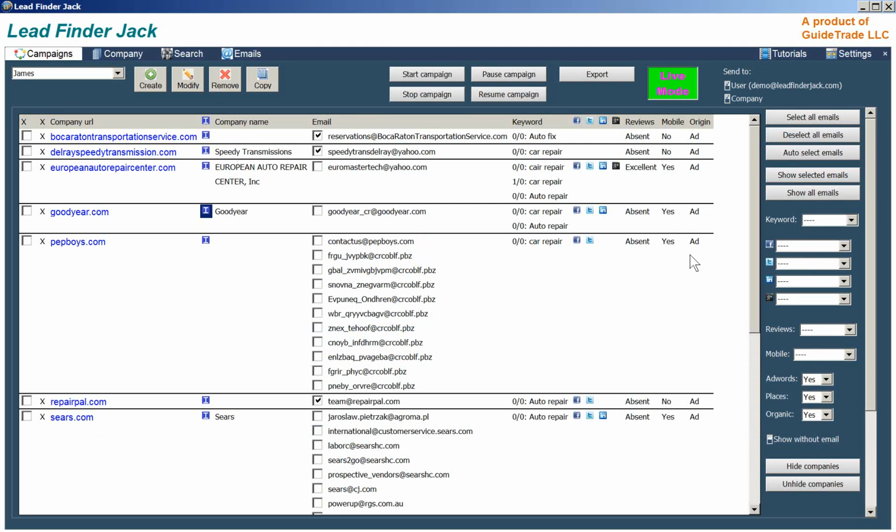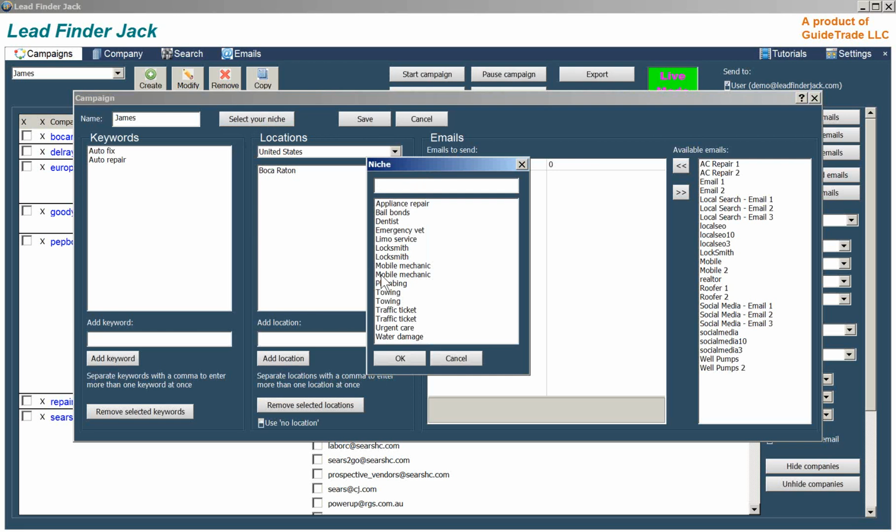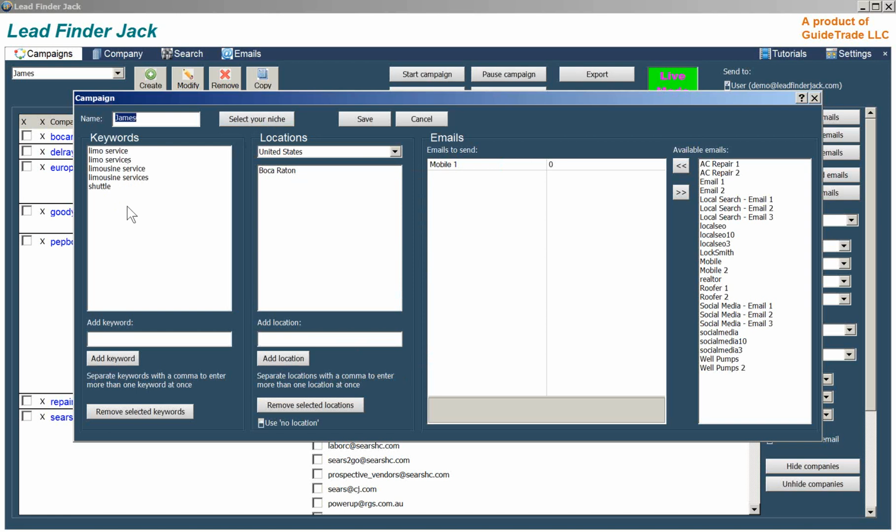Is pre-selected niche keywords research? Yes. Because not everybody is a Google specialist and knows which keywords those niches use. So what I have provided is that you can select a niche and automatically the keywords for that niche get pre-filled. I actually like that feature a lot because I only have to think once for a niche, let's say limo service, and you see those keywords get filled out automatically. That is why I like that feature. This feature actually came from my end because it is AdWords related, and I know not everybody has that specialty.